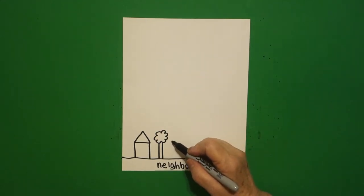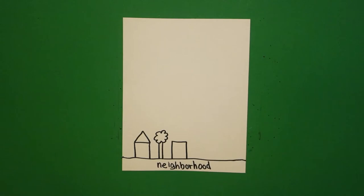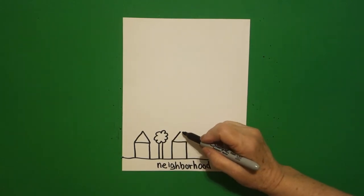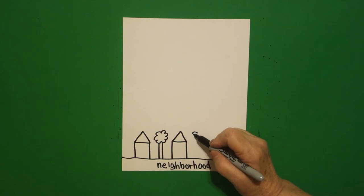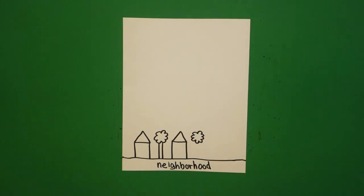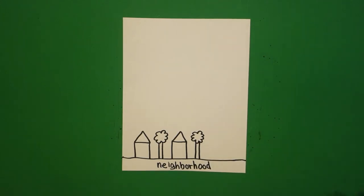Right next to that, straight line down, straight line over, straight line down, connect. Come back to the left, straight diagonal up, straight diagonal down, connect. Put a dot, curve line, curve line, curve line, keep going, connect, straight line down on the left, straight line down on the right.